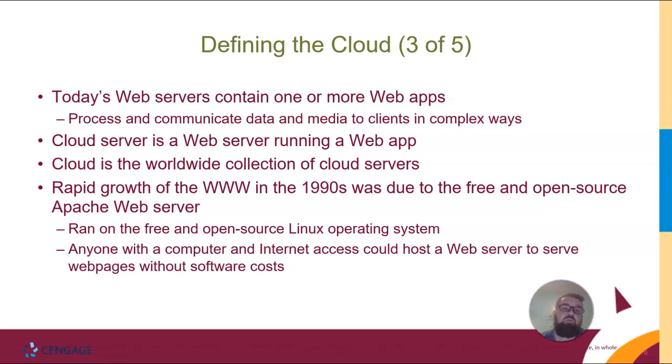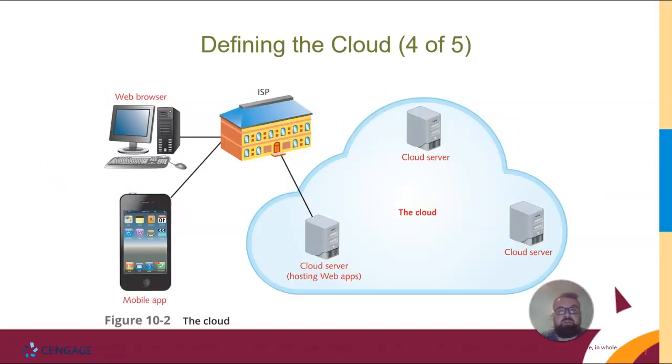So rapid growth of the World Wide Web in the 90s was due to the free and open source Apache web server originally, which ran on the free and open source Linux operating system. And then anyone with a computer and internet access could host a web server to serve web pages without the cost of software. That's come a long way, obviously.